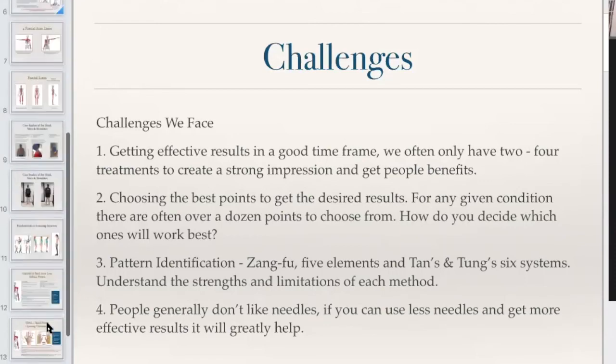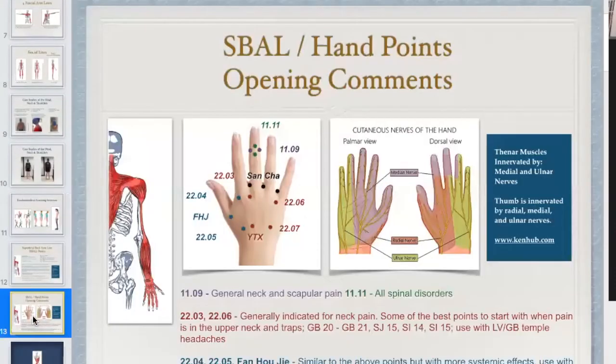Okay, so we looked at those finger points, right? All these points can be used for neck, back, and spinal conditions. How do you know which ones work best? I've already discussed how the Ling Gu, Da Bai, Xia Bai point combination is a great combination. We're stimulating different nerves by needling across the hand there. You get a similar result with those, okay? So understanding these things is going to help you get a better result straight away.